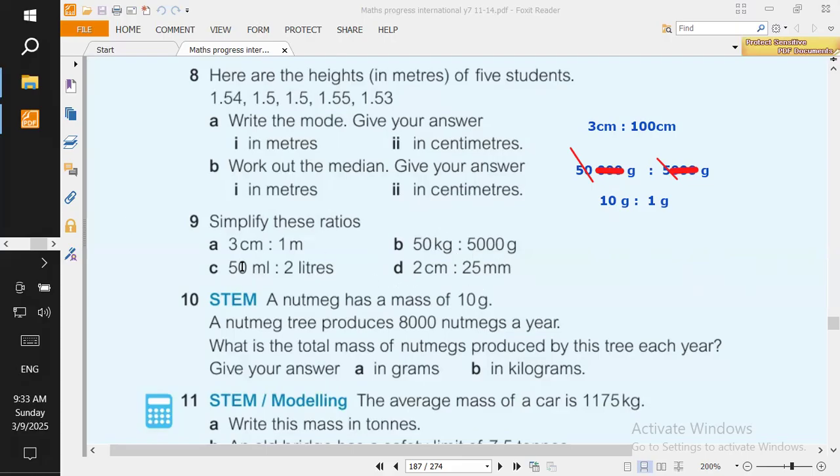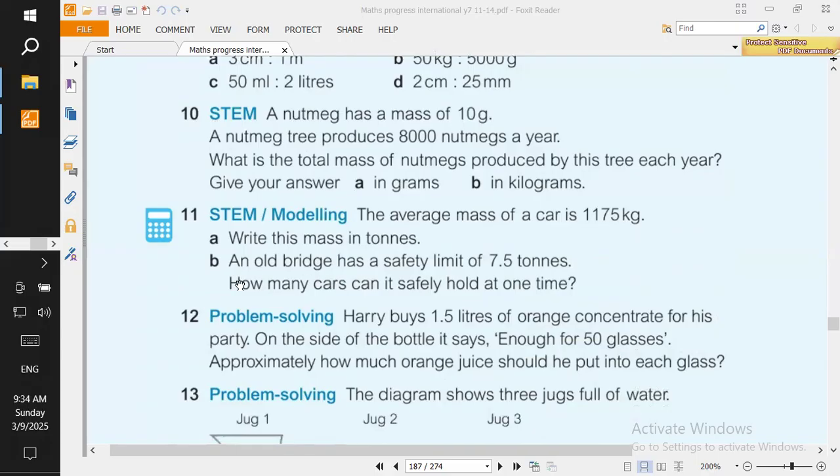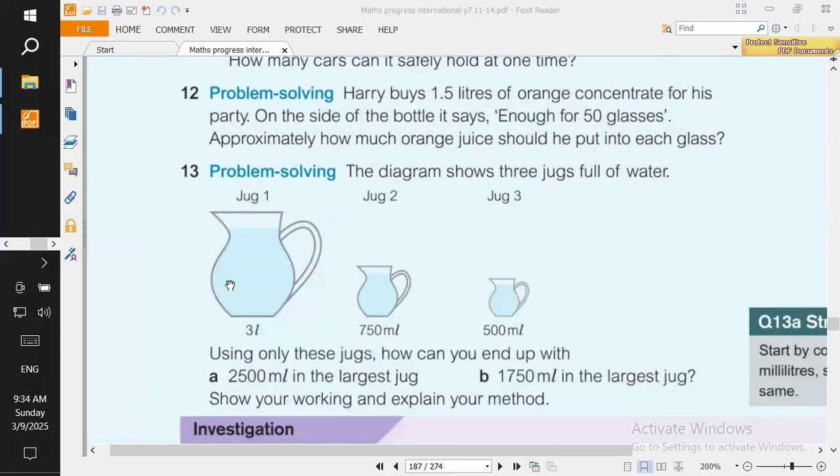For these, you have to do the same idea, turn them into the same unit. Most likely the same unit will be the smaller unit. It's easier to simplify. And then simplify them or divide them as much as possible as long as you don't have decimals. And this is the idea of simplifying ratios. Now, let's move on to the next question. Basically, the questions will have the same ideas, turning units into each other and then working with them.